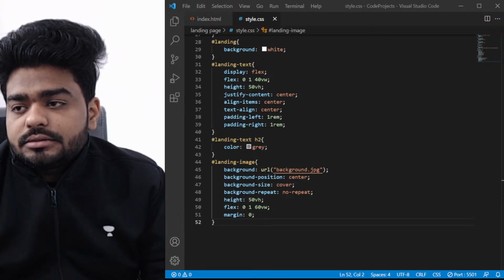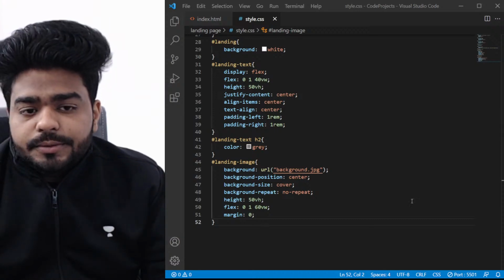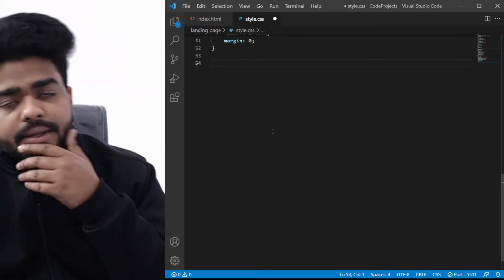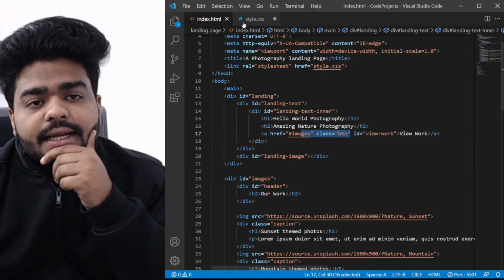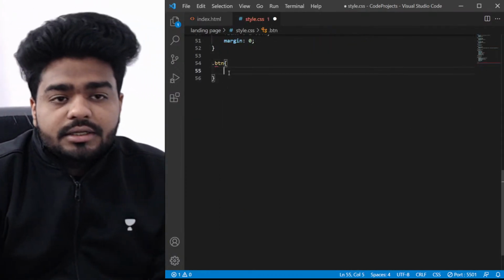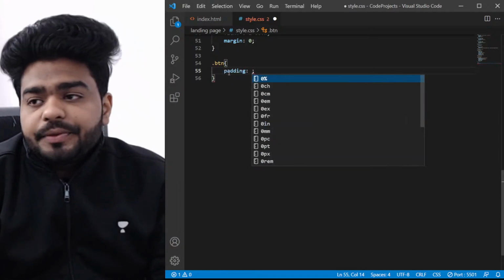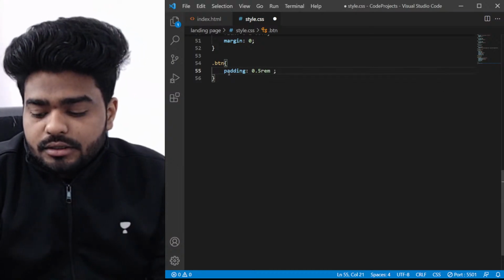Okay, so let's start writing things. Here I'm going to start writing for my button, because we have some buttons. We have seen that we have .btn here, right? So let's start creating the button effect. I'm going to just write here button, and I'm going to say padding, let's say 0.5 rem and 2 rem.